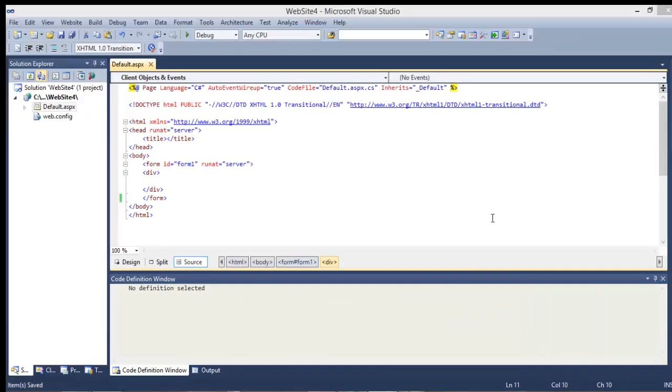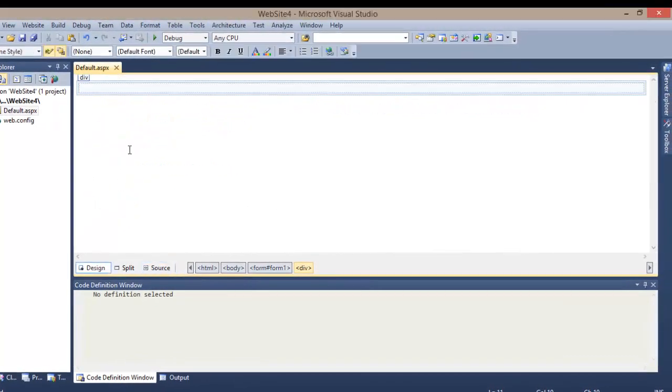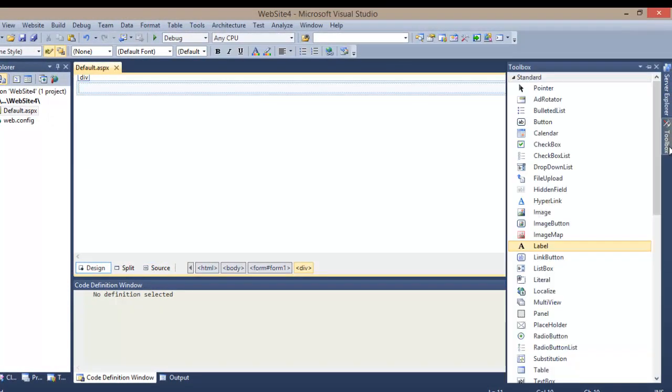One of the advantages of building websites in ASP.NET is you can design websites by dragging and dropping elements from the Toolbox. Currently, we are in the Source tab. Let me click the Design tab and the Design tab pops up. Now I will open the Toolbox. I would encourage you to explore the toolbox.